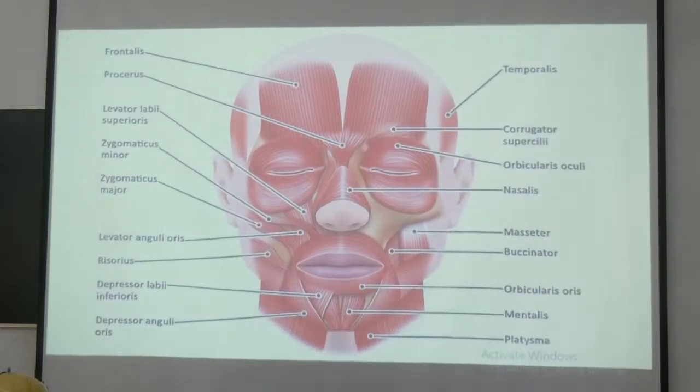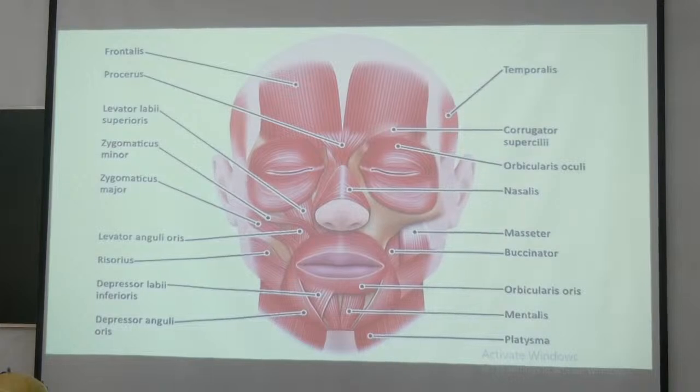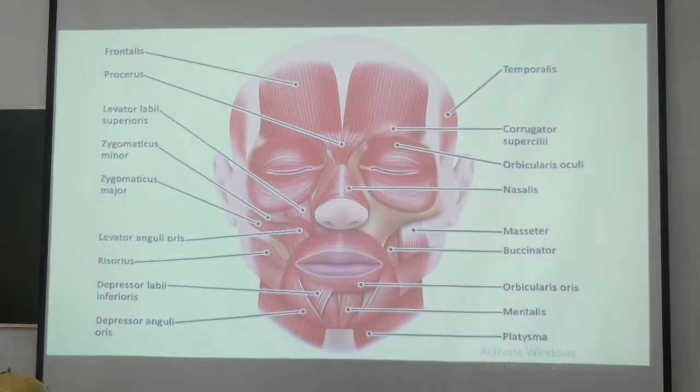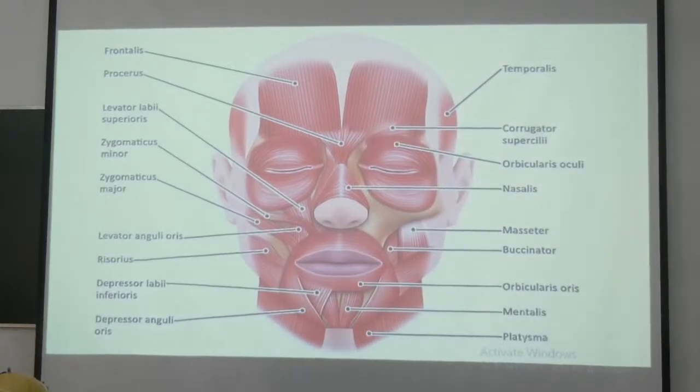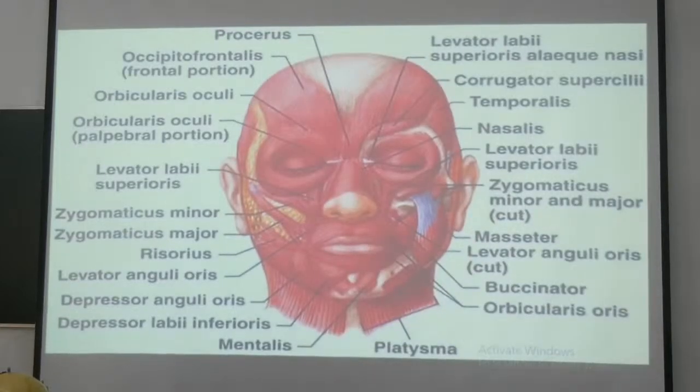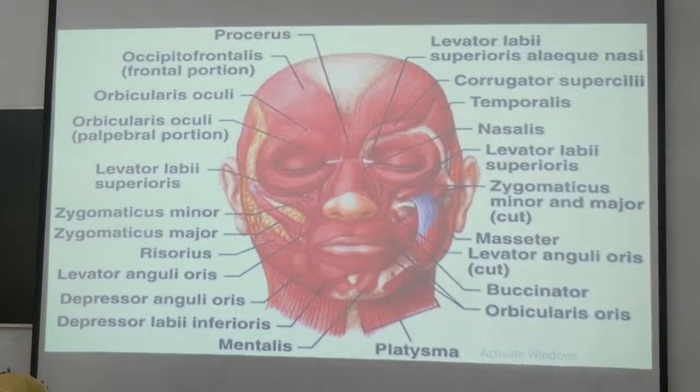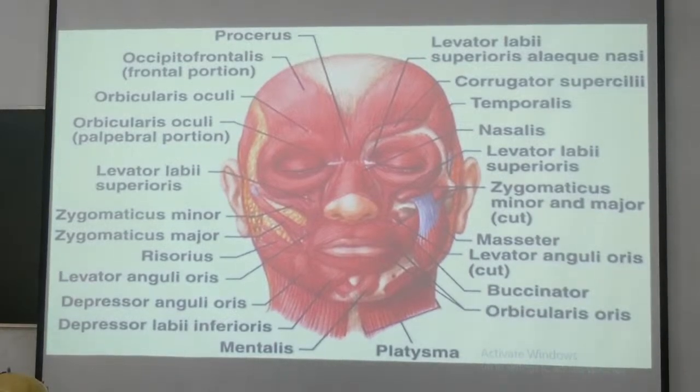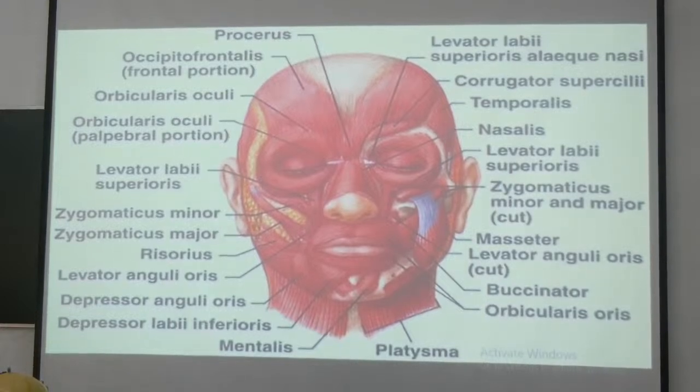Then the next one is corrugator supercilii. What is it doing? It moves the eyebrows. Next, what is this muscle? Procerus. What does procerus do? The small vertical crease at the root of the nose is produced by procerus. Now for the eye, what can you see? Orbicularis oris, and another one is orbicularis oculi. And what is the function of levator palpebrae superioris?